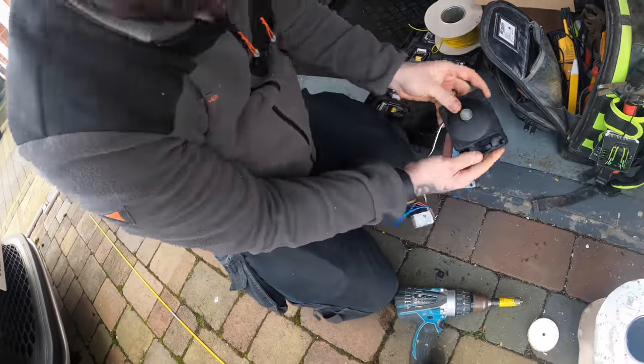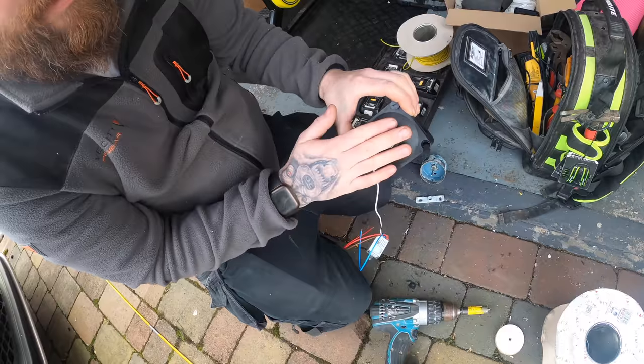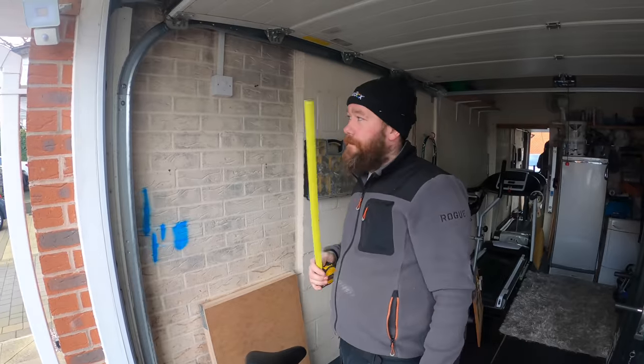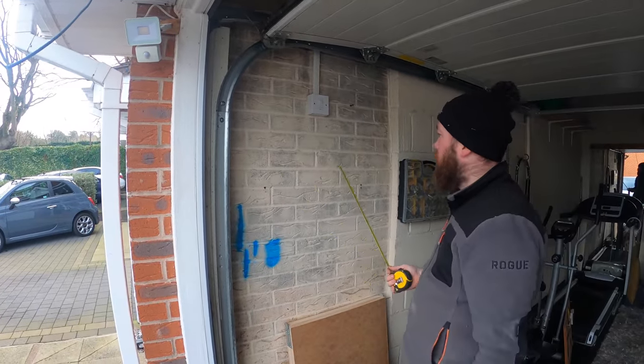Tighten that up in a minute, and then that'll sit like that. So it'll just be literally that. All your connections can go in there, and obviously you behave yourself, and the photo cell can go in there. It's nice and neat. So the bricks match up with the outside. They're the same courses. It is a twin skin wall, but they're the same.